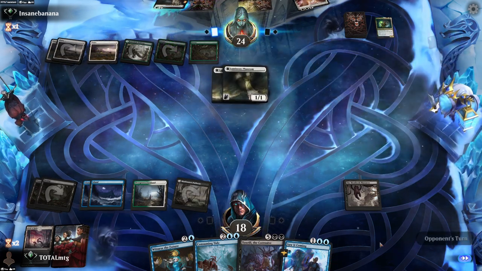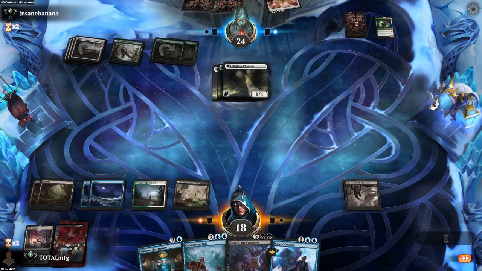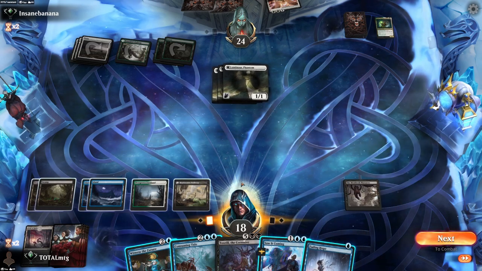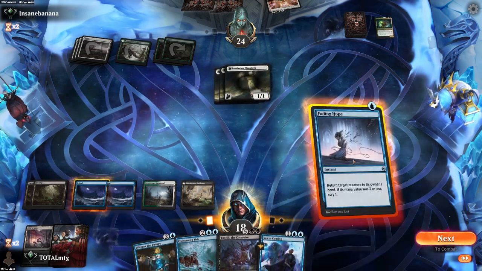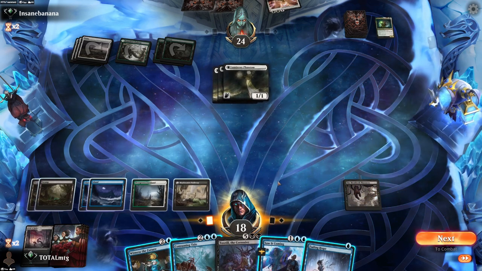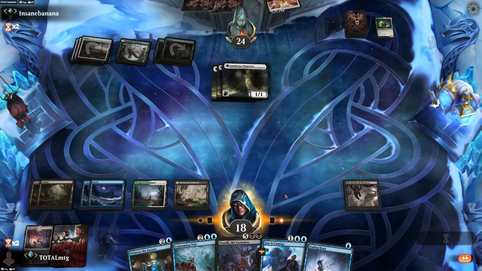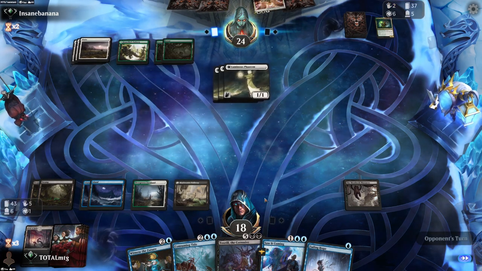Another Luminous. And another Luminous. Right. So. No, I don't want to do that. What do I want to do? I think I will just pass the turn and get ready to counter this.